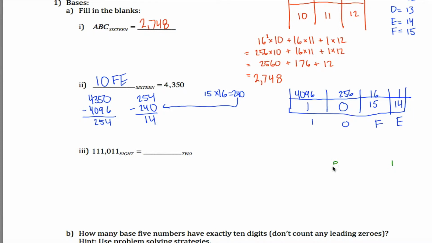buy boxes of 8, or I can buy boxes of 64, or I can buy boxes of 8 to the 3rd power, which my calculator tells me is 512, or I can do 8 to the 4th power, which my calculator tells me is 4096, or I could do 8 to the 5th power, which maybe I went a little bit overboard with these numbers. That's 32,768. Fine.